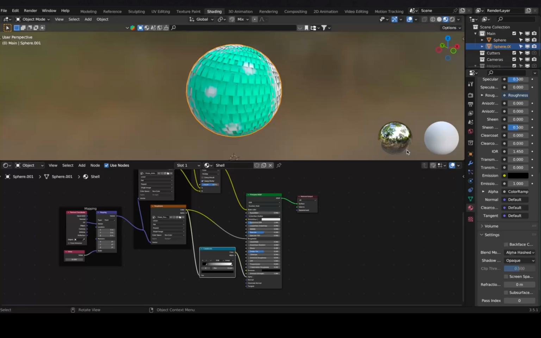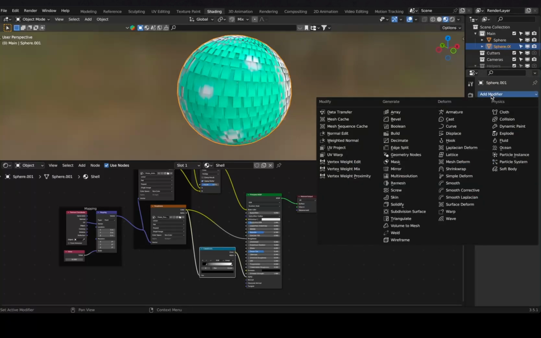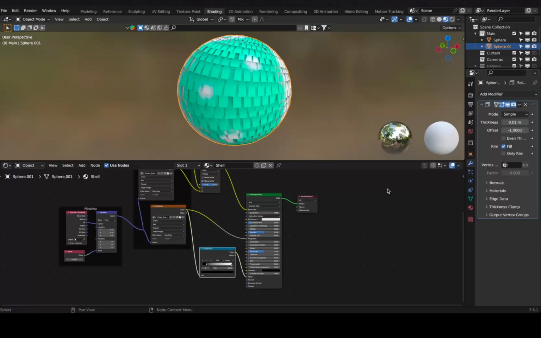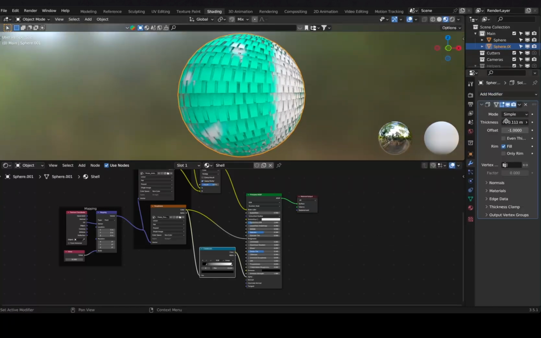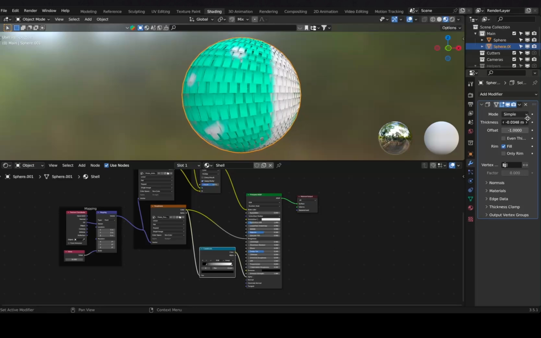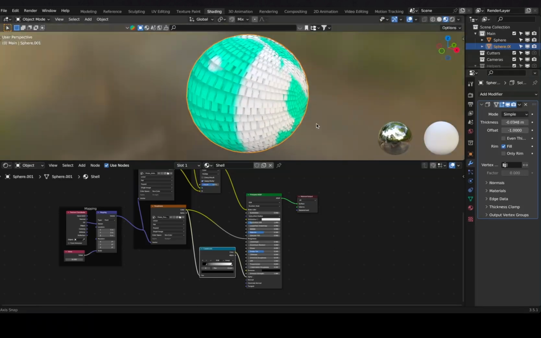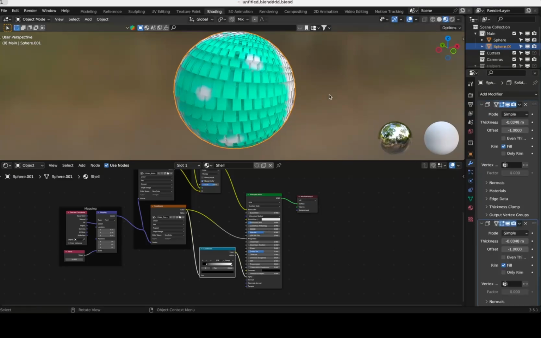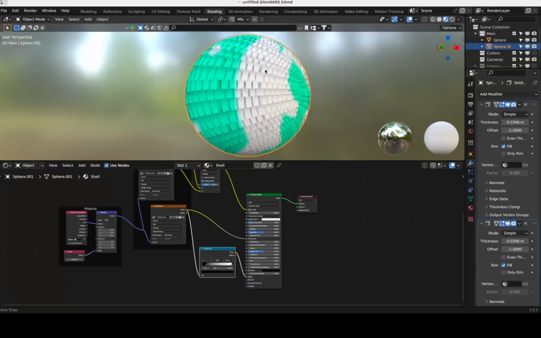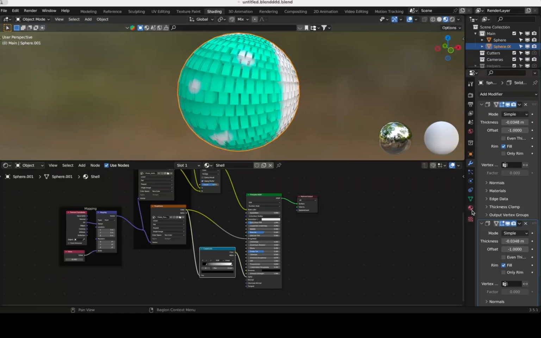Then, what we can do is we go to our modifiers, create a solidify tool, expand it out a little bit, and it'll have the same texture. Expand it out a little bit to add more depth to the texture. Then we could even duplicate it again and add even more depth till it kind of creates that fluffy feel.